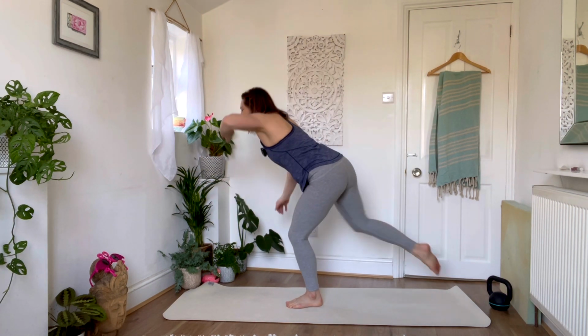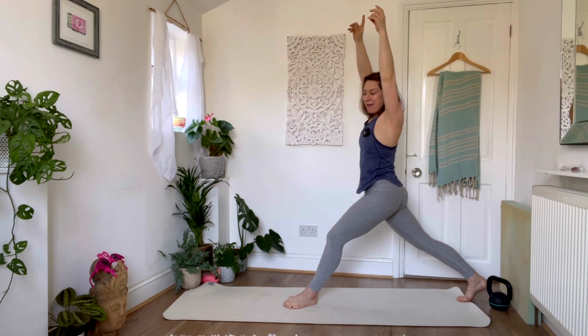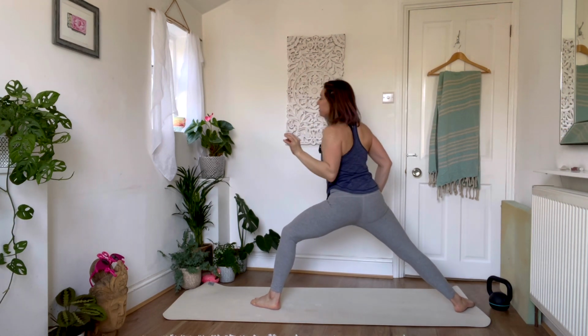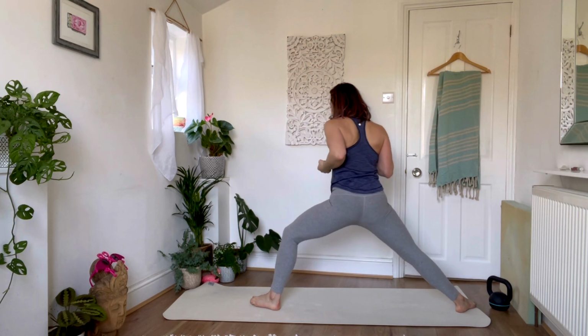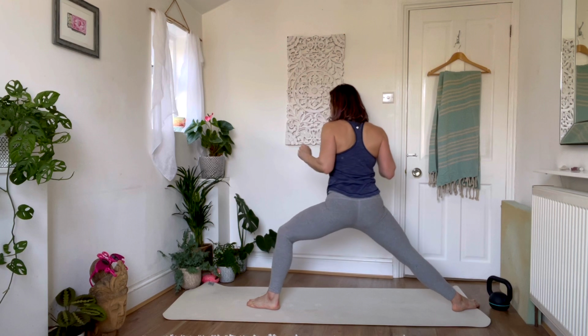A long step back. High lunge. We're going to turn to the long side of the mat, open side, and come into a high warrior four. You might need to change the distance between your feet. Just stay here and pulse. Yeah, so you have your toes on both feet slightly turned out.